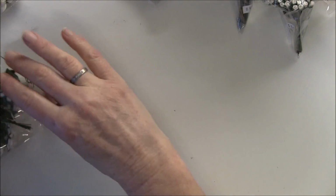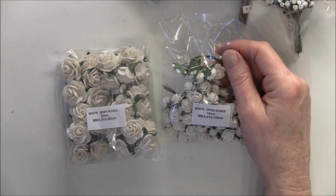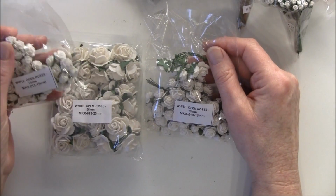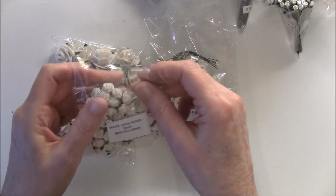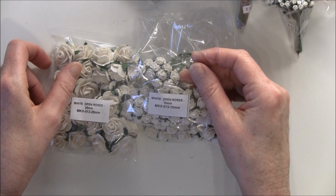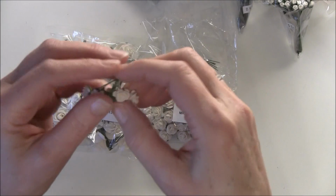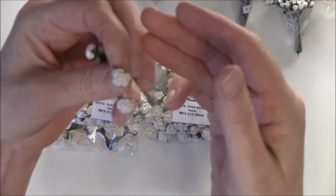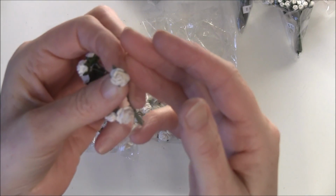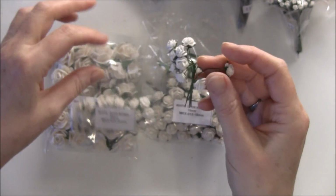And then I got some open roses here also, and it's 10 and 15 and 25 millimeters, and that is MKX 013. So here you maybe can see tiny 10 millimeter open roses. So these are also great for fillers.